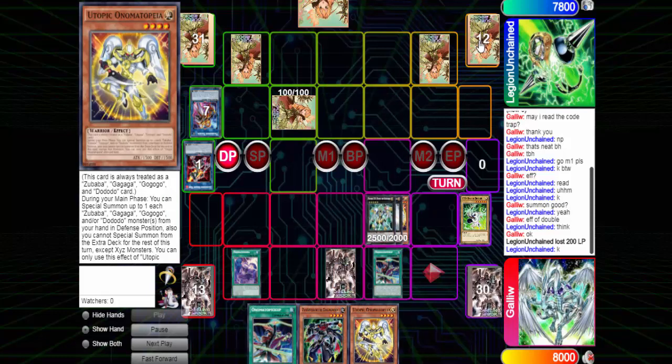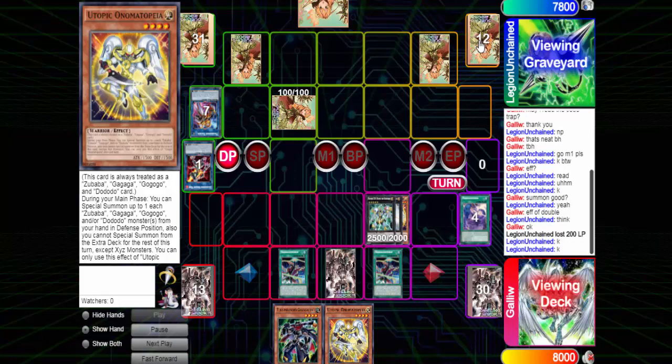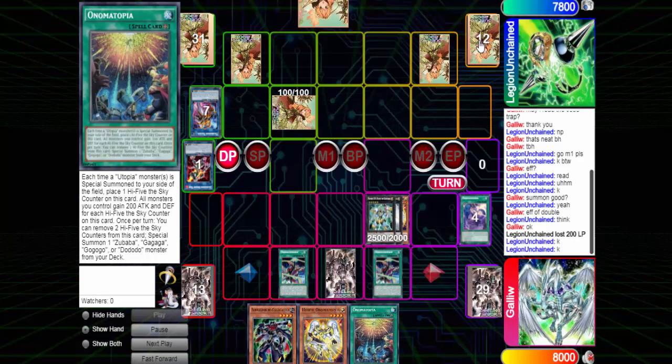So we see the Utopic Onomatopoeia come down, we see the Zubaba in hand, and we're going to activate our Pickup now. I was scared of what his sets could be. If it was another Impermanence, we would have been in trouble. So I played around Impermanence specifically with this hand. Otherwise, you could definitely extend further had you opened the Dododo Giant.